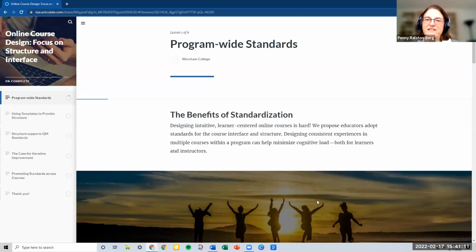So just to get started, we can all agree that intuitive design, intuitive navigation, and clear expectations are all good things to have in an online course. But really, how purposeful are we about designing the structure and interface of our courses? So that's why Heather and I thought it would be good to talk about standards and different kinds of things we could talk about for structure. Today we'll discuss the benefits of supportive structure, and we'll also share a lot of examples of purposefully designed courses.